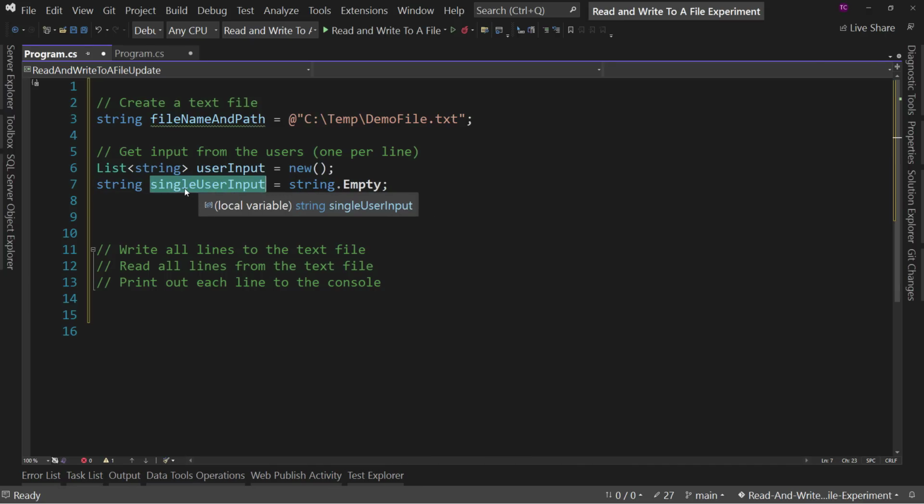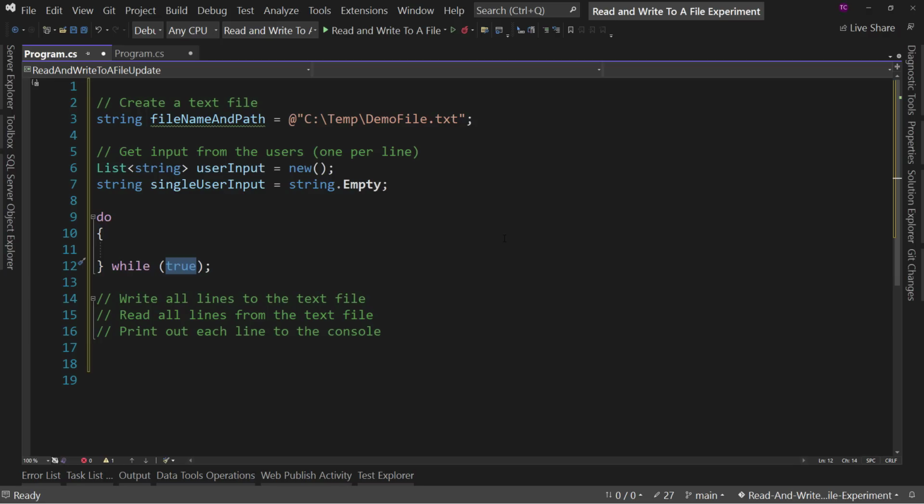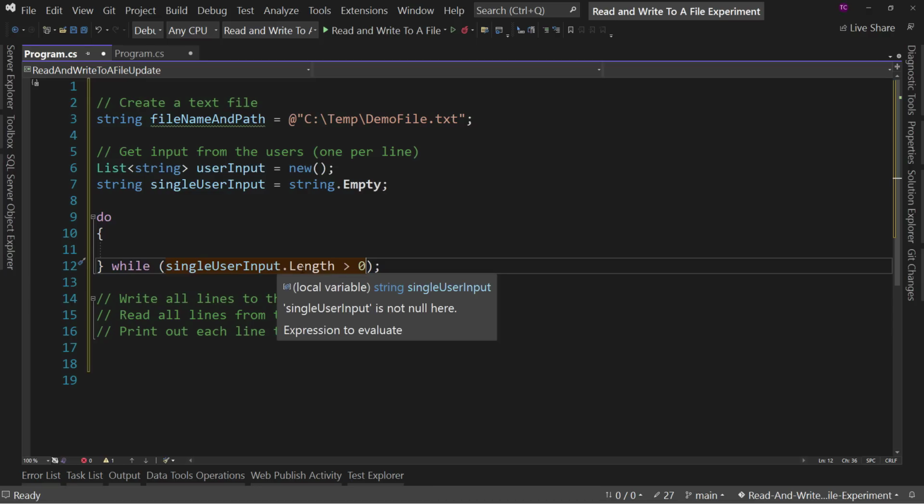And we've got this single user input, and I'm going to do a do loop. Now, again, if you're not familiar with do loops yet, then you would want to use the for loop that you know. But I'm going to teach the do loop, and we'll maybe come back later and do the for loop if you didn't do a do loop. But I'm going to say do while single user input. I have some options here. I could say length is greater than 0. So if you say, hey, in your entry message, you say type your message or hit enter to exit the loop. That would be user input length of 0.